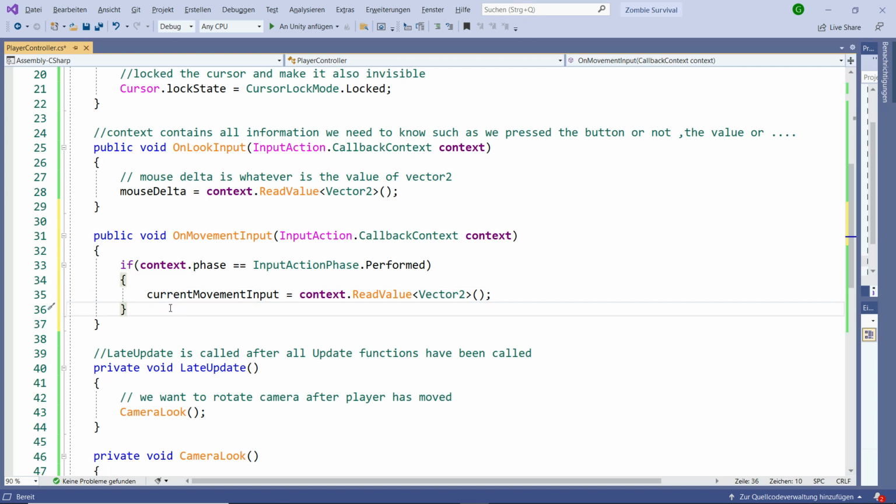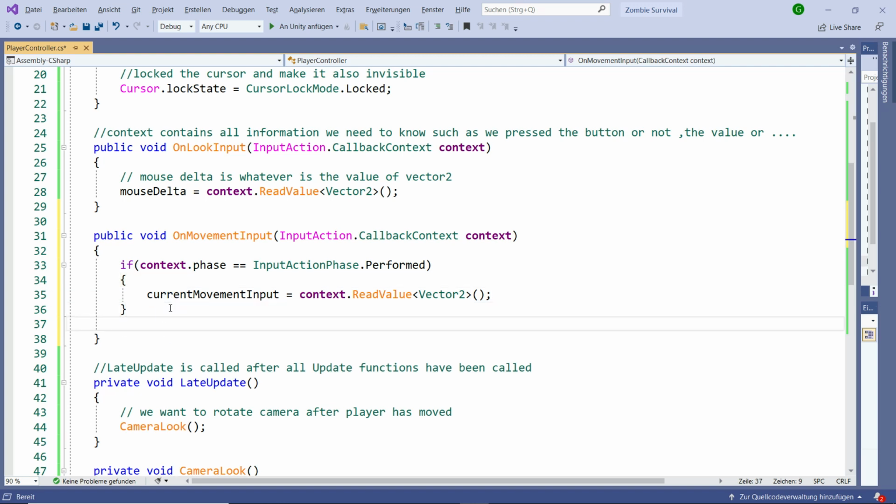So here we are going to make another else if. Inside of that, I'm going to copy that line. Actually, we just need this part until this part and paste it. Instead of performed this time, we are going to write canceled.